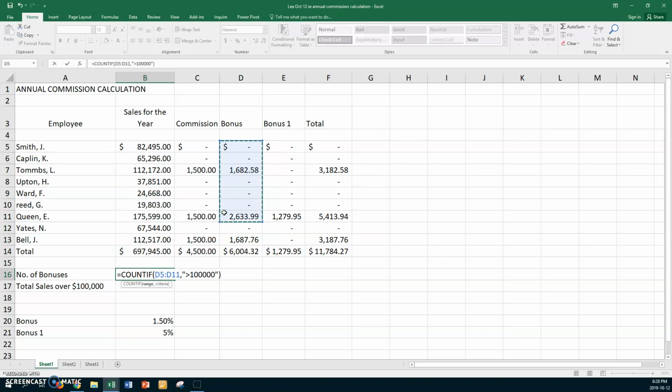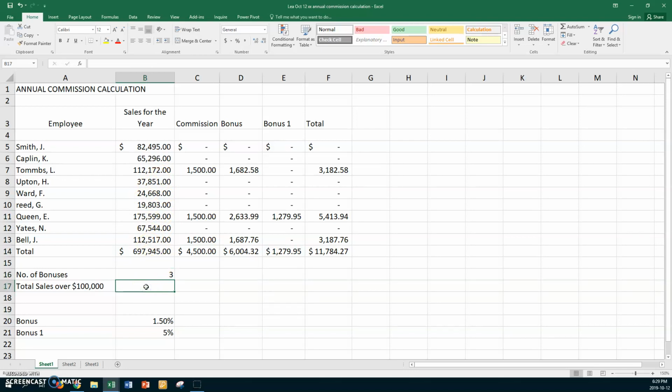It didn't say bonus. Who had sales? Pardon me. Sales. Who had sales over 100,000. All right. So B5 to B13 that were more than 100,000. All right. Press enter. And you had 3 people that were more than 100,000, and you can see that. So that's your count. That's different.